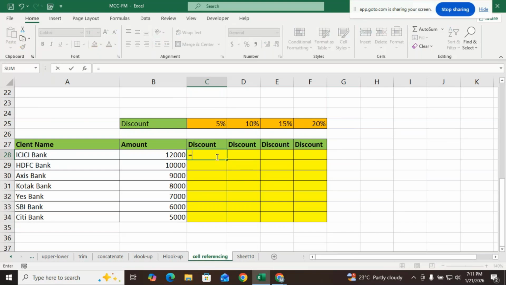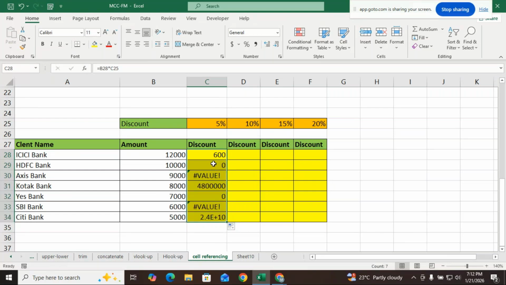So how you're going to start is equals 12,000 into 5% as usual, and you press enter. You get 600. So if you try to fill up the entire table, you're going to get the same result as in the previous case.